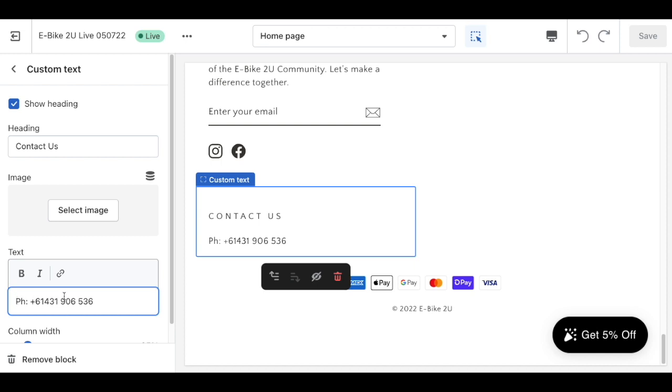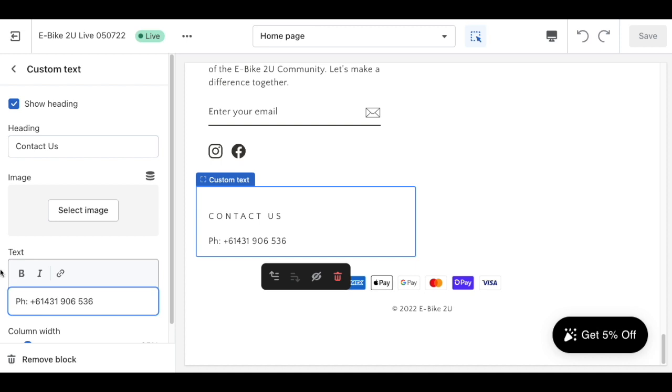The client here actually wants 2 different phone numbers added, which is perfectly fine based on their circumstances. So all I'm going to do in here is add in the phone number. This phone number is the right one that needs to be in there now, and there's an additional one.